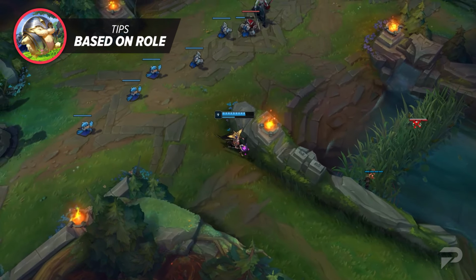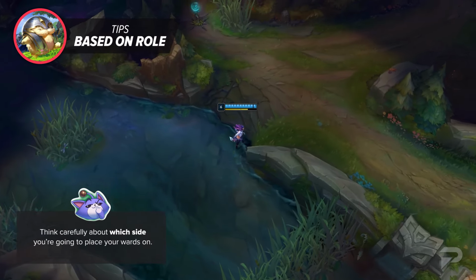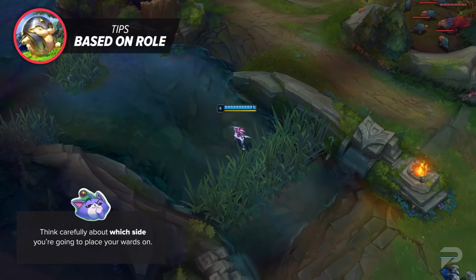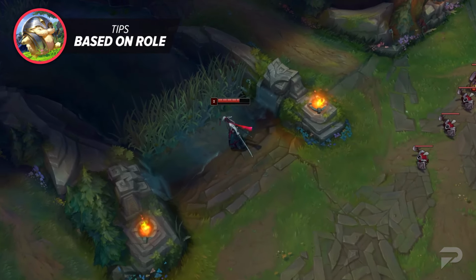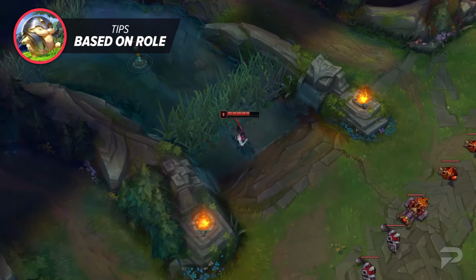One other tip is to think carefully about which side you're going to place your wards on. Like we talked about earlier, placing a ward can alleviate pressure for a teammate and allow them to place more effective wards. Consider which side needs vision more. If you're confused about which side to ward, think about things like which side is winning, who needs the information more, and maybe even which lane you want to roam towards.